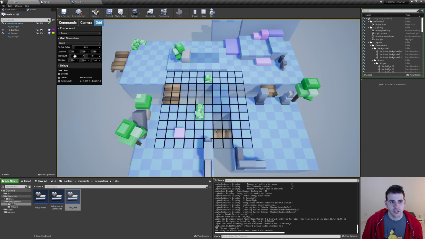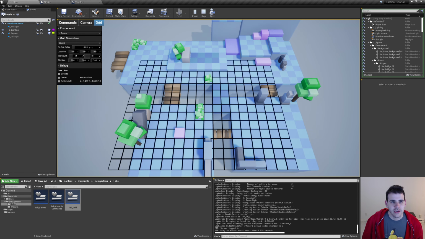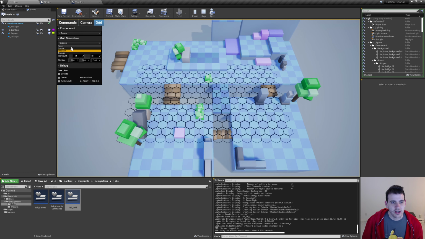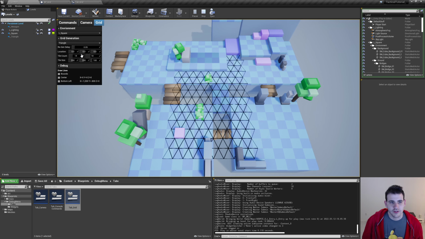So I have my grid, it says 10 by 10 by the UI, and it's the same in the world. If I scrub, it works, my grid changes tile count, and let's say if I go back to see the other ones, the hexagon seems fine, and the triangle seems fine too. Perfect! We can now go to the next step.